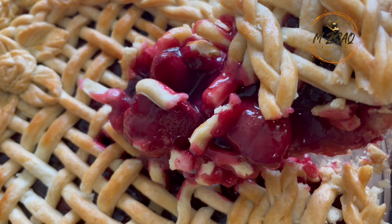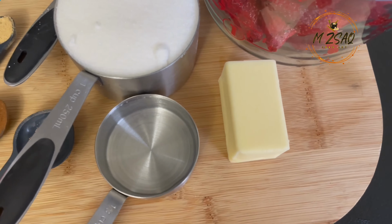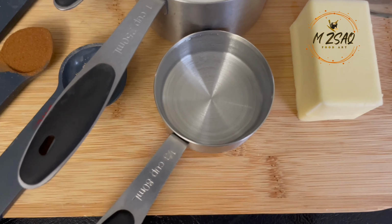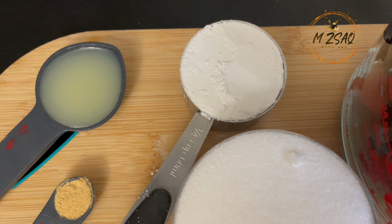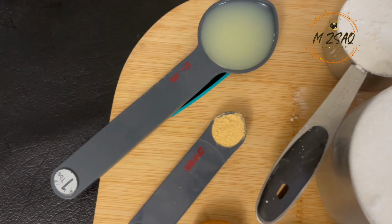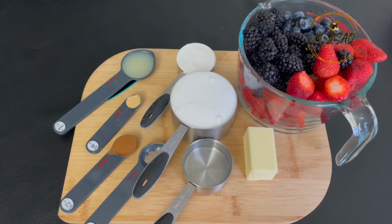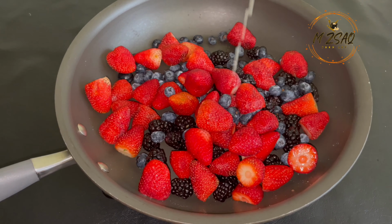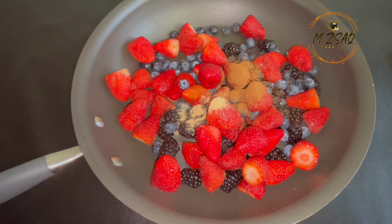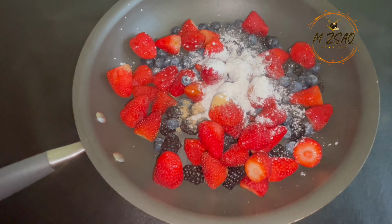Bismillah. For berry filling, you will need these ingredients: 5 cups of mixed berries, 2 ounces of butter, 1/3 cup of water, 1 cup of sugar, 1/4 cup of cornstarch, 1 tablespoon of lemon juice, 1/4 teaspoon ginger powder, 1/2 teaspoon cinnamon powder, pinch of nutmeg powder. In a wide pan, add all the ingredients. Note: in mixed berries, I am using strawberries, blueberries, raspberries, and blackberries.